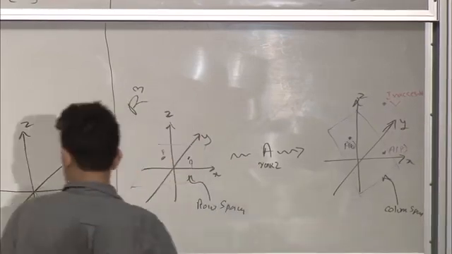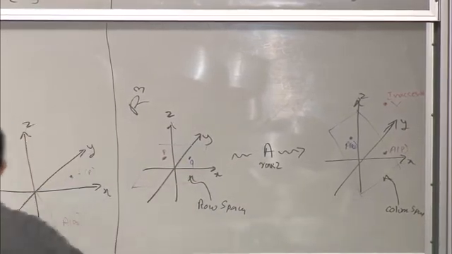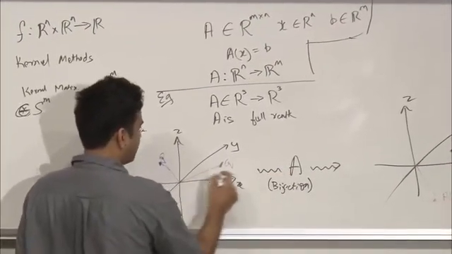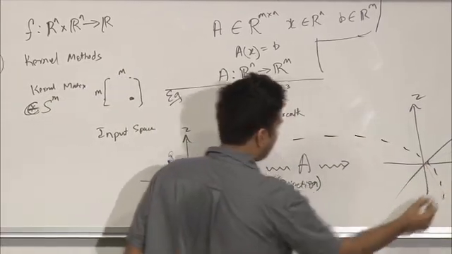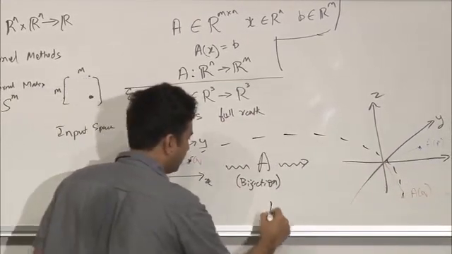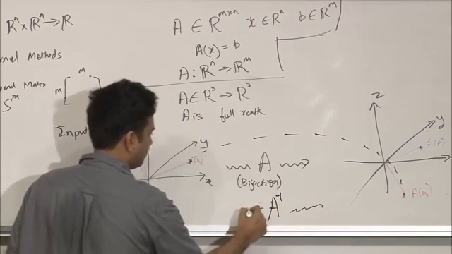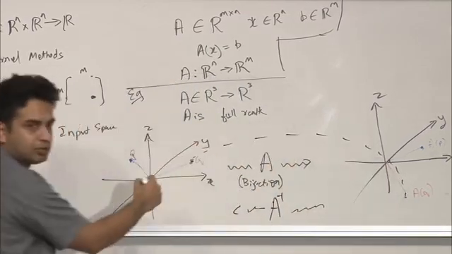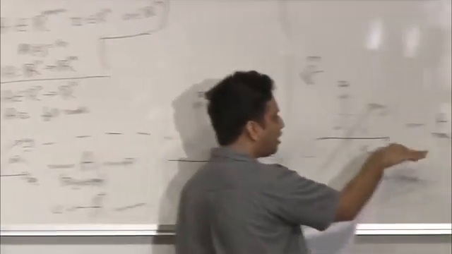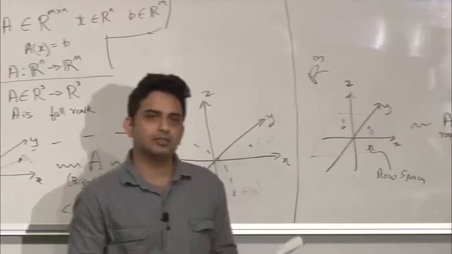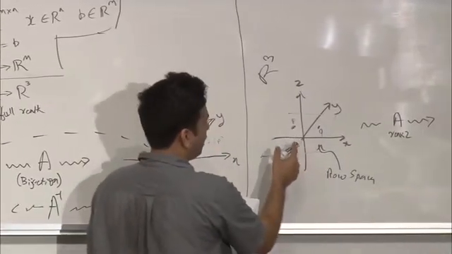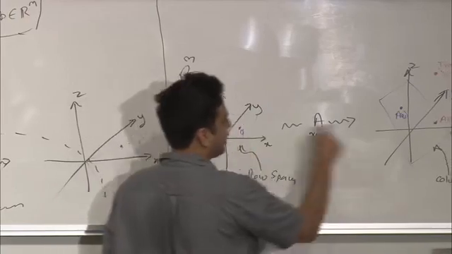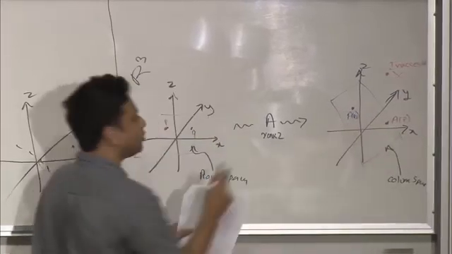Right? So in the first case, since it was a bijection, A took every point in the input space and mapped it to the output space. The reverse is called A inverse. Right? That takes this as the input and maps it back. Now, when you have a lower ranked matrix, an inverse does not exist. Right? Because you have these inaccessible points and there's no way you can map them back here. And also because, as we will see next, the set of all points in the input space that get mapped to A of Q are actually an infinite number.